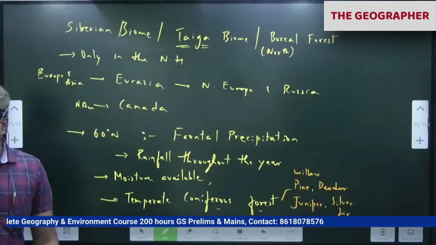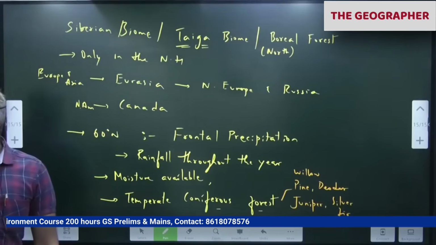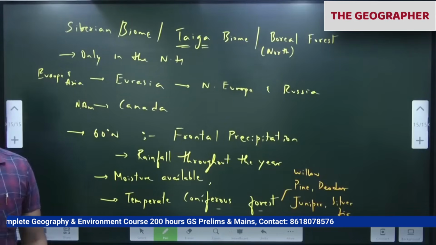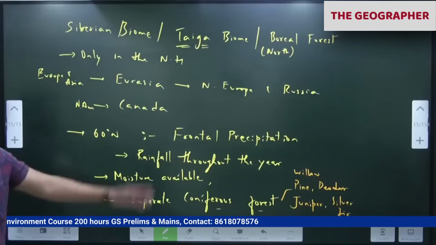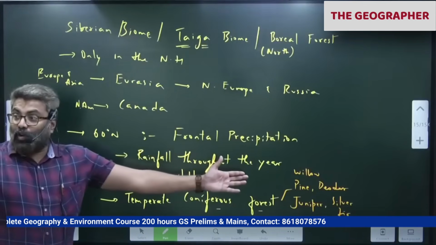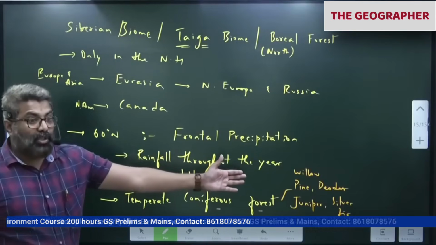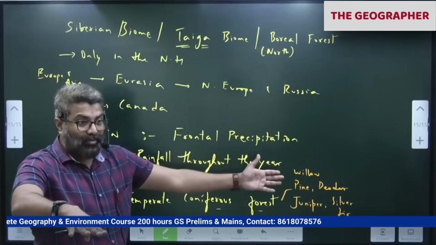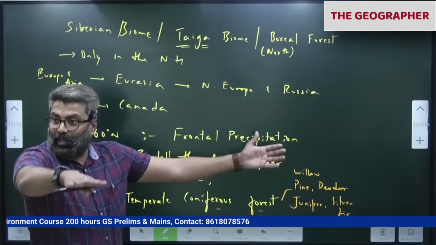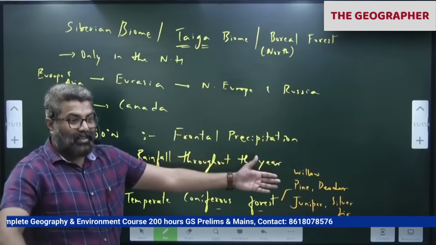So we have hardwood trees here, which means our trees grow very slowly. Equatorial hardwood trees are very high in density. But here it is not like that. Here the softwood trees do not have that much density. So these trees can float in water. If you push them into the water, they will stay on the surface, floating.